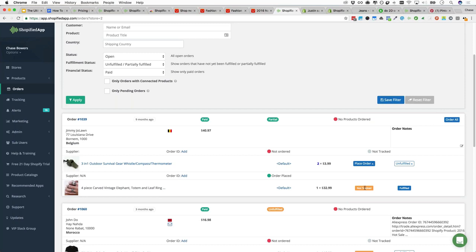That means the steps are: you add the product from AliExpress, save it for later, and then you go into the connections tab of the product. We have videos on this in our training section, but this is just a high level. You go to the connections tab and there's a way to connect the product you just saved from AliExpress to the product on your Shopify store. Once you do that, they are connected, and if I hover over this, down here it shows the link to the product in Shopified app. That means it's connected, and when it's connected, I can go through and place the order.